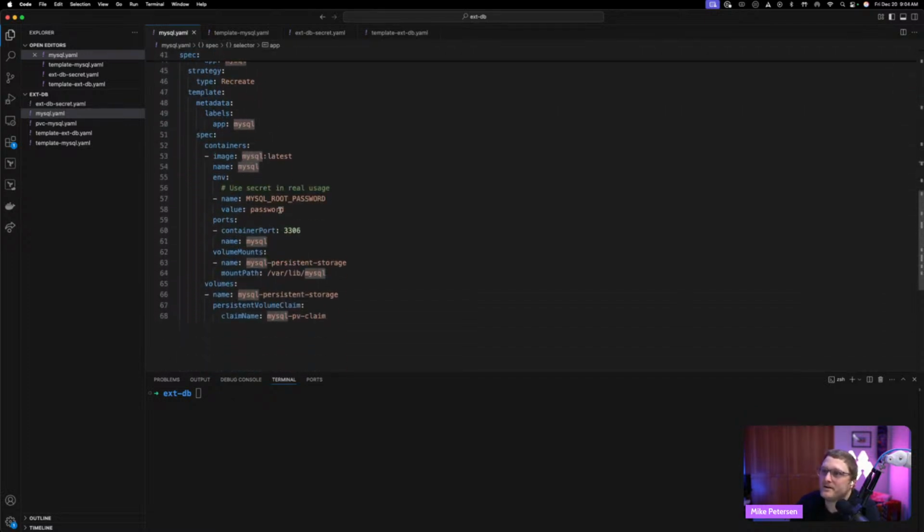And then we're doing some defaults. We're leaving the container port, 3306. We're setting the password for the root user as password. We're not doing anything special, right? Like this isn't secure. You definitely don't want to do this if you're running this live. This is just to show you a demo of it. You're going to make some changes here, right?